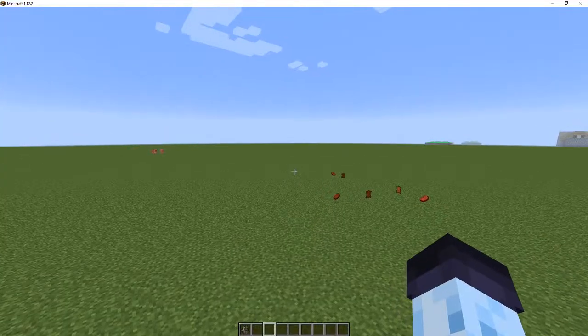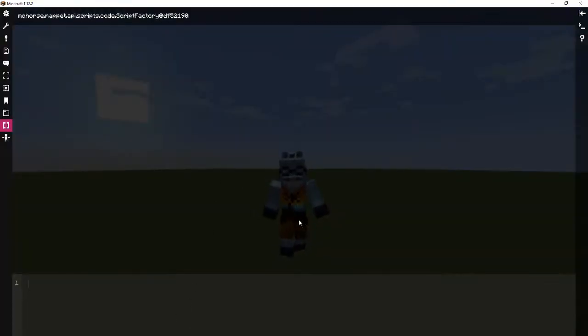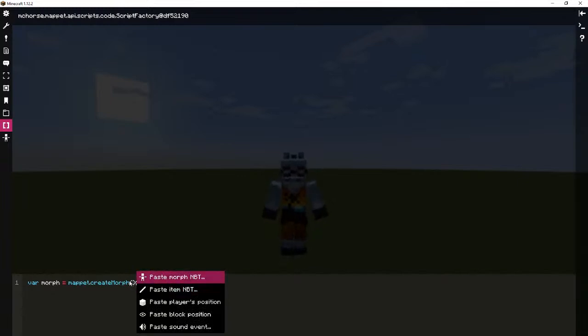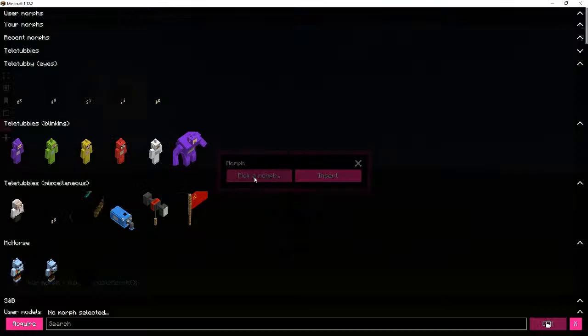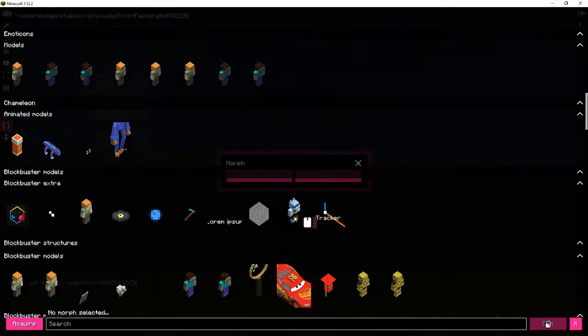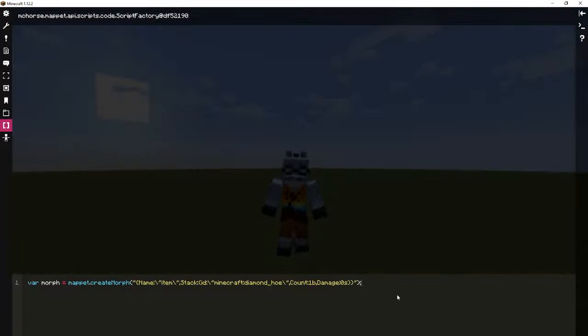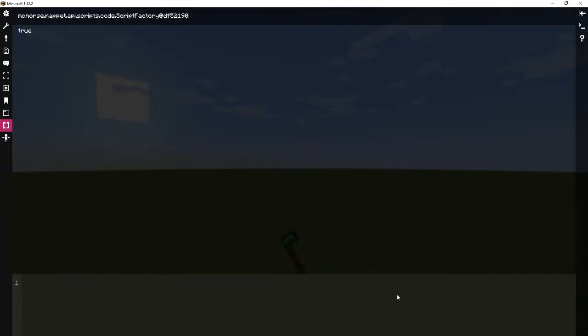There is also Mappet factory, which allows, for example, let's say here I am, and let's say I want to turn myself into an item. So what I can create, Mappet create morph, then I'll need to insert here a morph's NBT, which can be pasted by right clicking, and morph, pick morph, let's say, so yeah, insert, and then set morph. Now I'm an item.